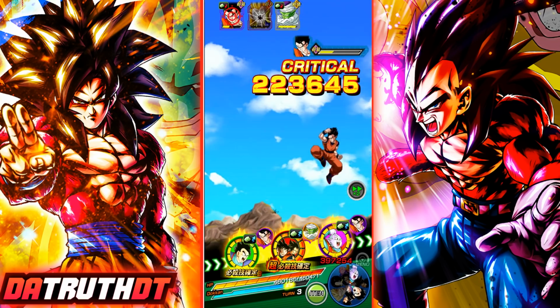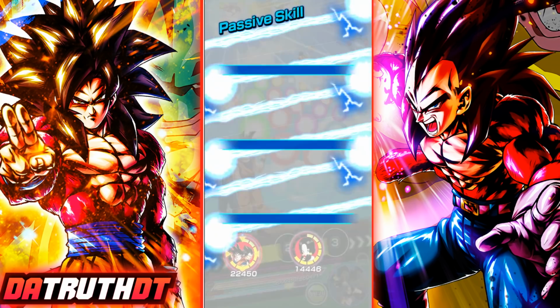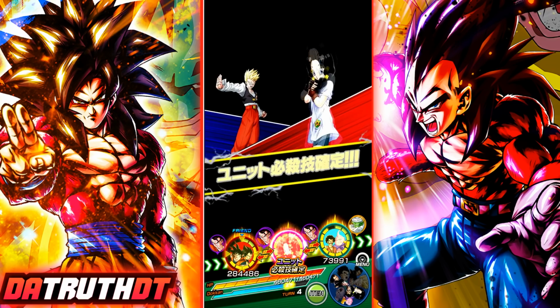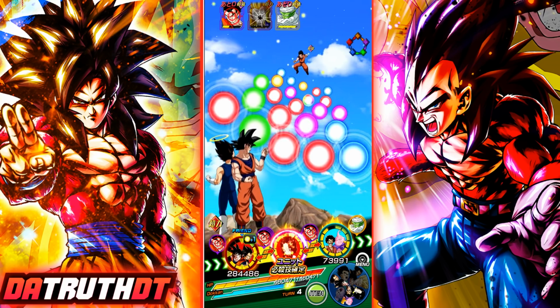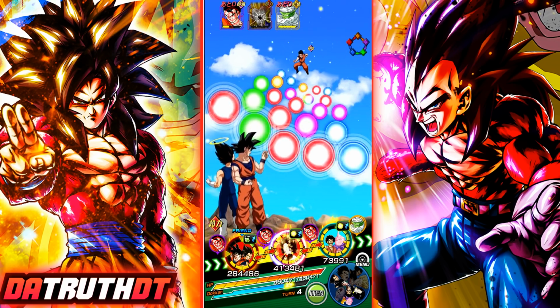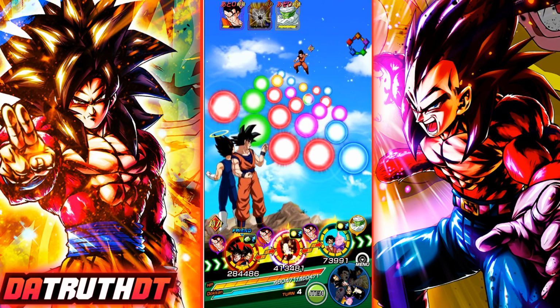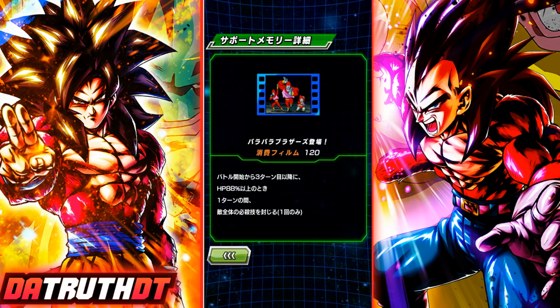I really like what they did with this support memory. And again, it's a much different effect. The last one that came out, Videl's Secret Feelings, the 2 ki for 2 turns for Buu Saga allies. Then the one before that was Krillin's Enthusiastic Singing, which is an enemies attack debuff for the first 3 turns. These are all doing drastically different effects. So Dokkan is doing a very, very stand-up, bang-up job with this.